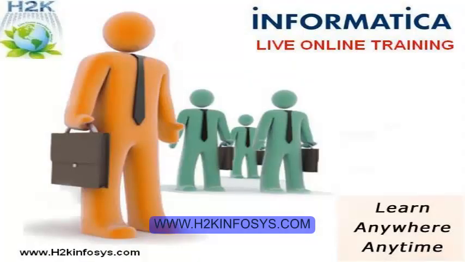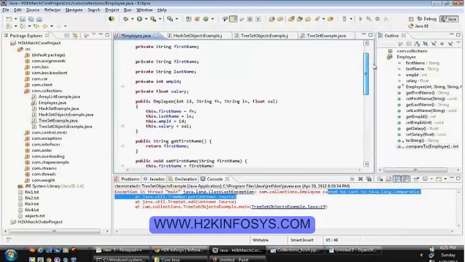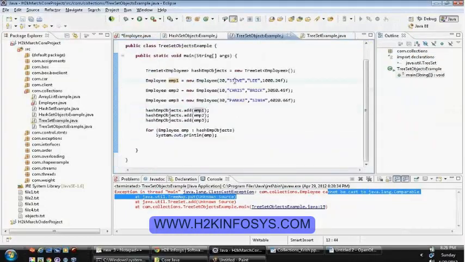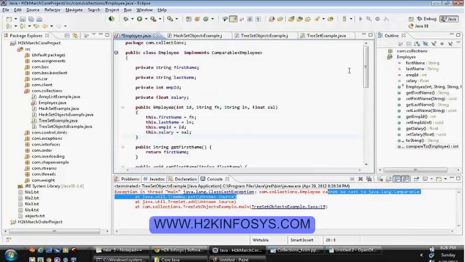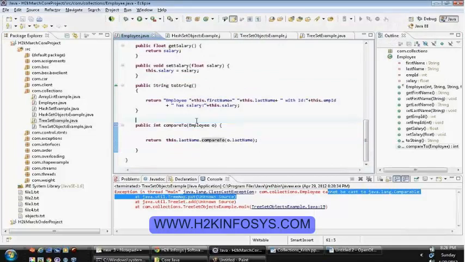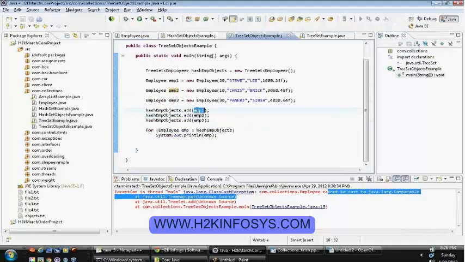Based on this strategy, whatever objects you are trying to insert, now you are inserting 3 objects. Whenever it tries to insert the second object, employee 2, it will call the compareTo method between those two. The current case is that employee 1 was already there, and the next one is employee 2.